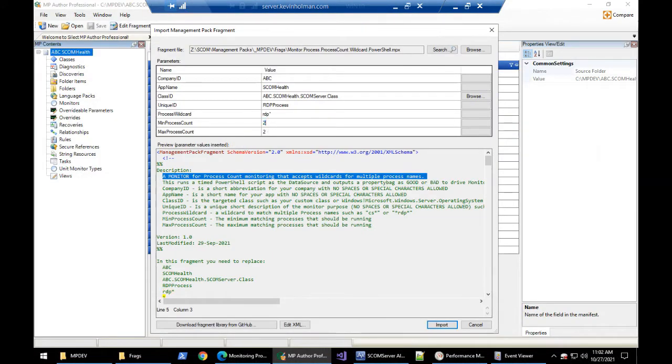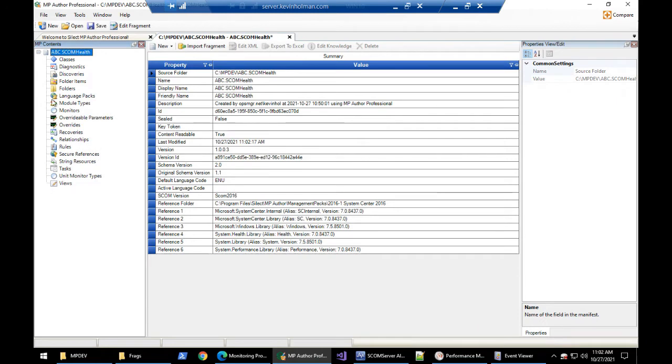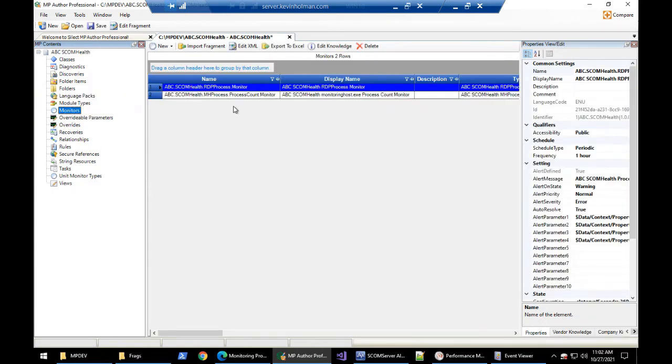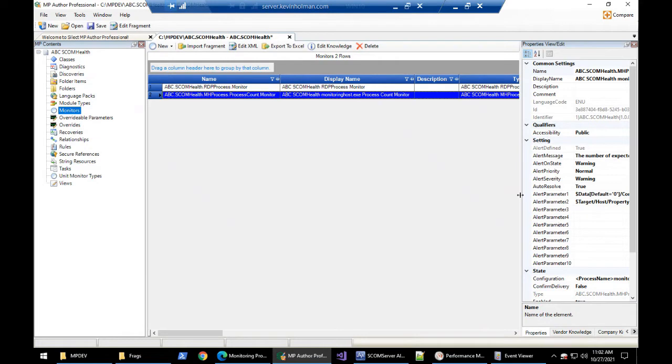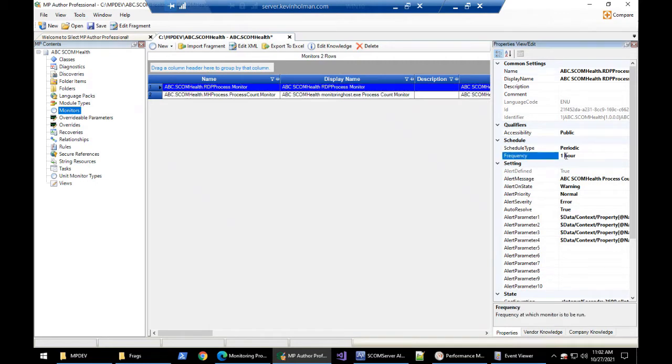My min process count, I'm going to say is 2, and my max process count is 2. And that's it, that's all I've got as far as configuration. So I'll go ahead and do that. Now, I remember from playing with this earlier, I think I hard coded the frequency. I probably need to go change that and make it a parameter, but I'm just going to change this from running 1 hour to every 60 seconds. I can do that right in the Select tool. I'll save that, and then we'll go ahead and deploy it.